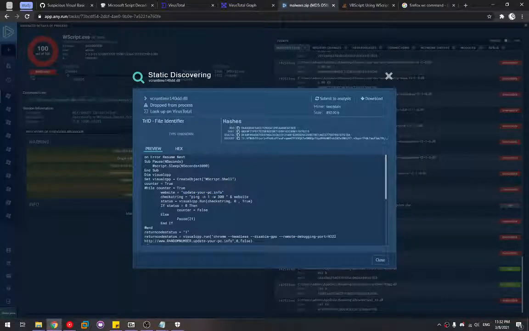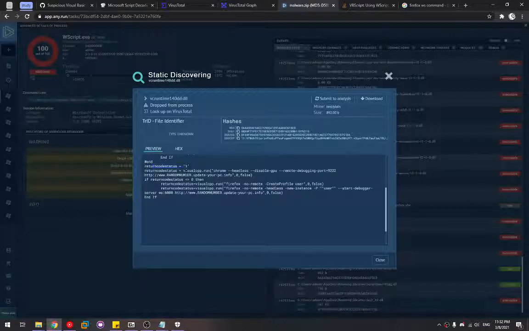So what it does, go back to here again, ping, it pings one time, and then this 300 is the timeout. This is the website, put it over here, and the status, execute the command, and then if the status is 0, then the counter is false. It will escape from the while loop. If not, it will pause for 21 seconds and continue again to check and see whether this domain name is alive or not. If it's alive, then you will get out from the counter. So return code status 1, execute this command.